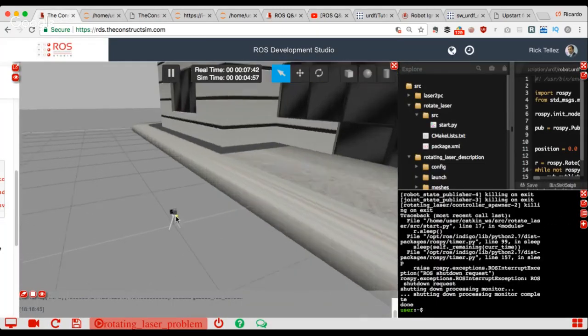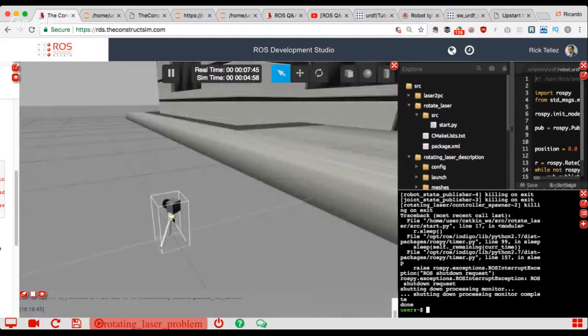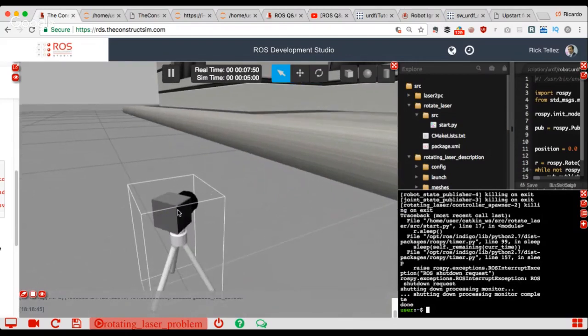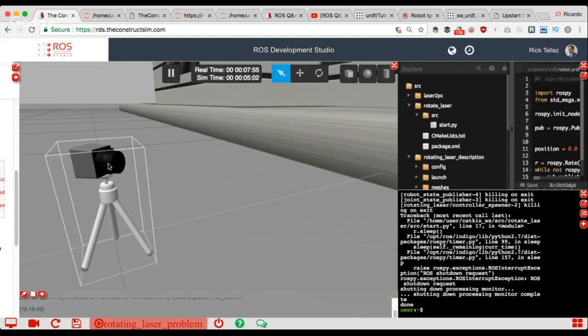So if we move closer here, the robot is rotating, but it is supposed, let me stop it, this part here should be at the bottom of the robot, because the laser scan field of view starts from this direction, goes straight into this other direction.